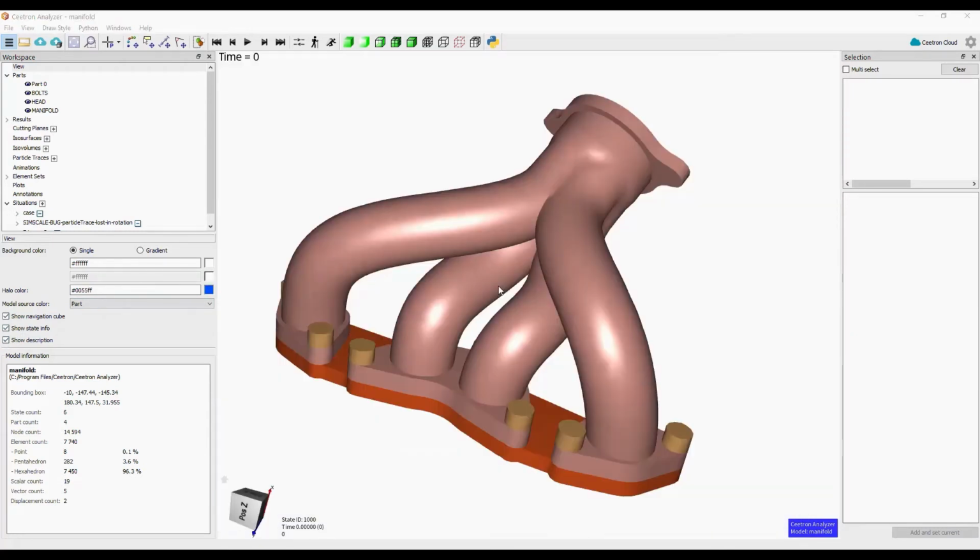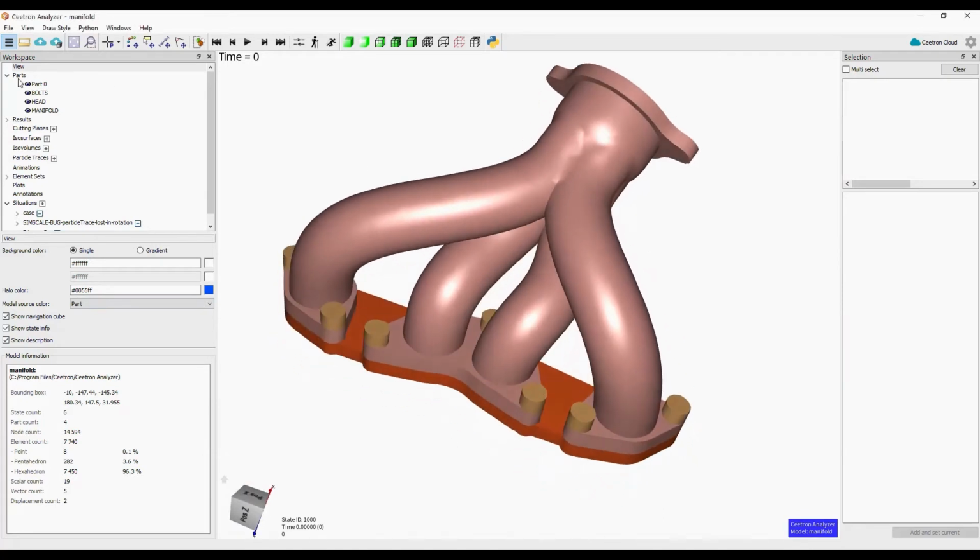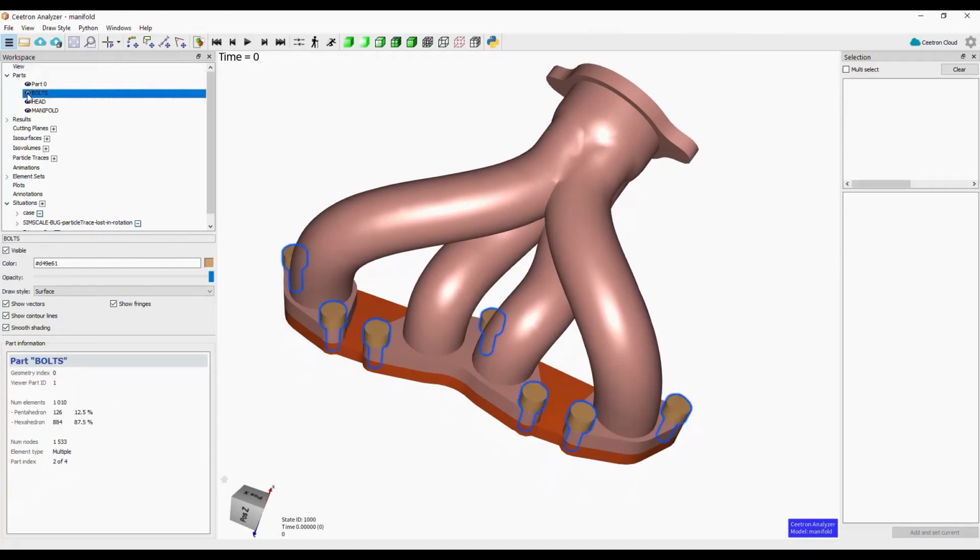This video describes the use of the parts item in the workspace feature tree. Here is where all the parts found in the model are listed. In the tree, clicking on the eye icon next to a part or double-clicking on the part itself will toggle its visibility. Visibility also appears as a property of the selected part in the bottom pane of the workspace.